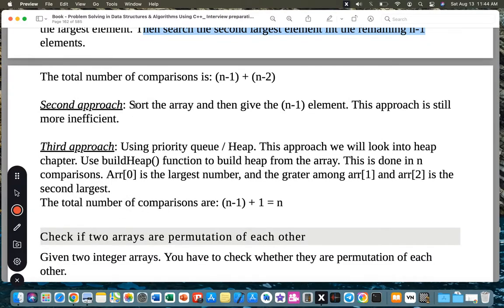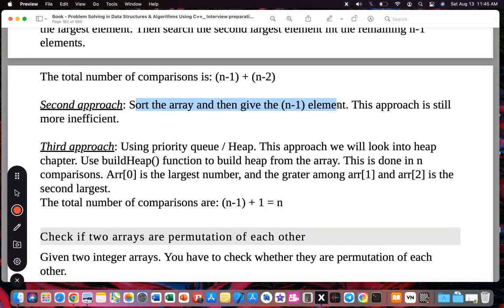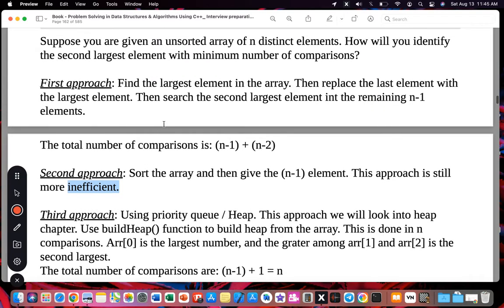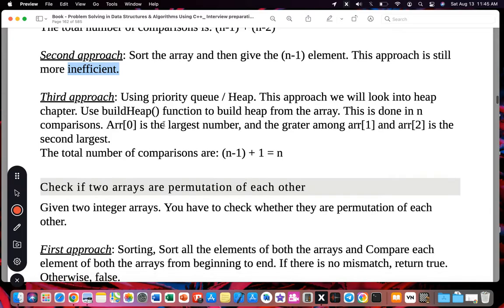Second approach: sort the array in ascending order, then give the second from the end. This approach is still more inefficient because you have to sort first, and this takes a while.